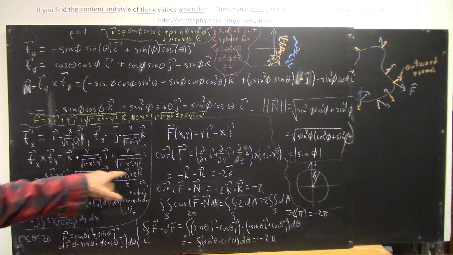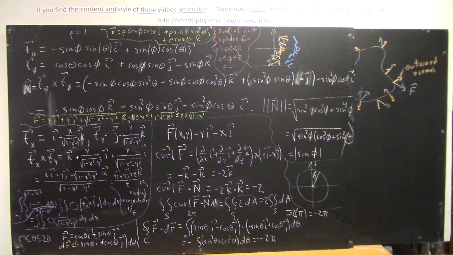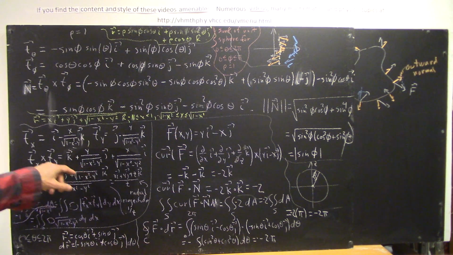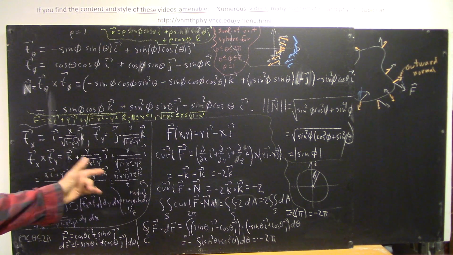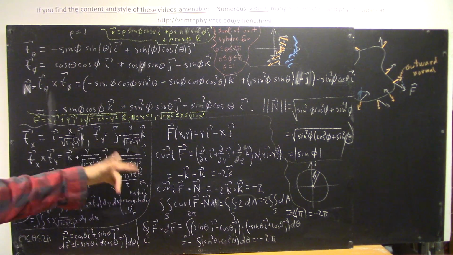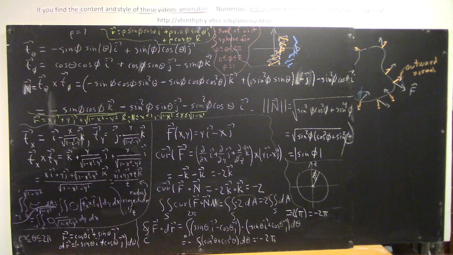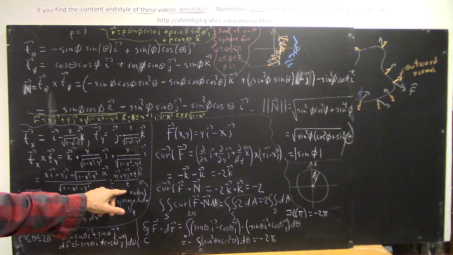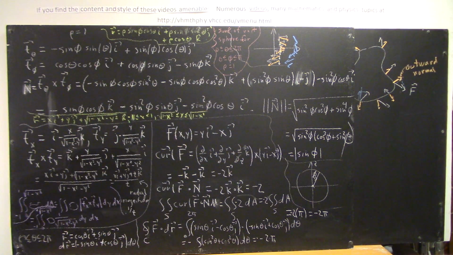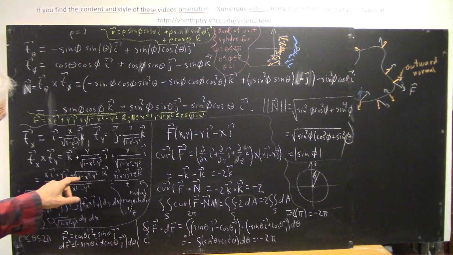And then we can put all this over a common denominator. We'd have to have the square root of 1 minus x squared minus y squared k divided by the square root of 1 minus x squared minus y squared to get a k. But clearly, putting this over a common denominator, this is easy algebra, gives you this. Then we could also notice that the square root of 1 minus x squared minus y squared is just z. So we could replace that with z, although that's not going to be particularly useful if we're trying to integrate in the parameters x and y. Still, we want to keep in mind that with this parameterization, z is equal to this.